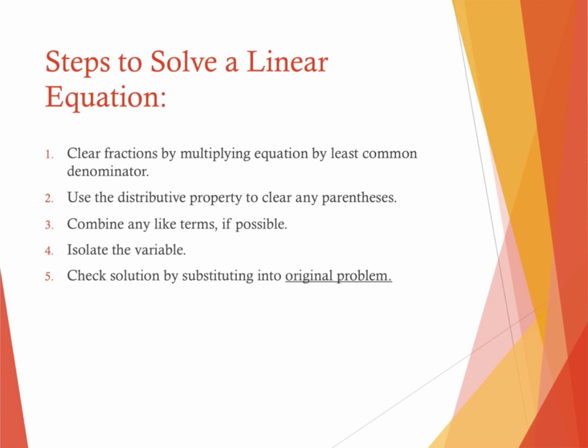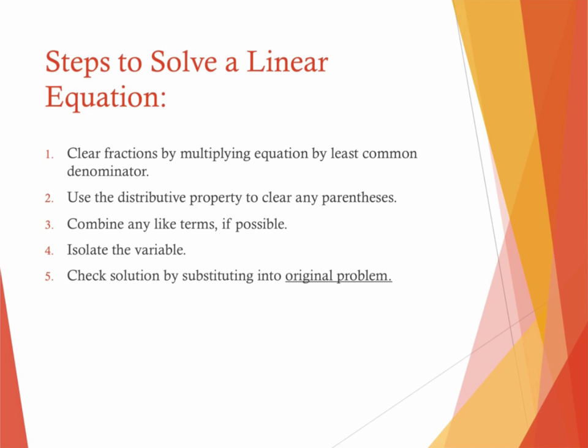The steps to solve a linear equation. Now this is true for any linear equation. We would clear any fractions we can by multiplying by the least common denominator. There are other ways, depending on the type of equation we have, to start off this first step, but generally we want to get rid of the fractions in the easiest way possible. If we need to, we're going to apply the distributive property to clear any parentheses, combine any like terms. So steps 2 and 3 we practiced in our simplifying expressions video. Then we want to isolate the variable and check the solution by substituting into the original problem.